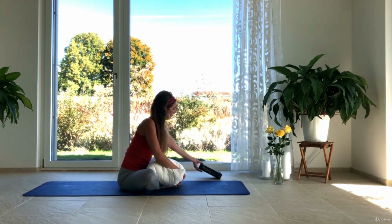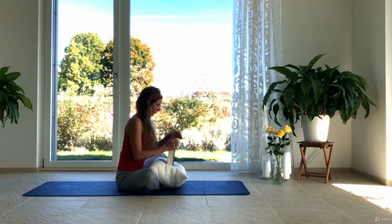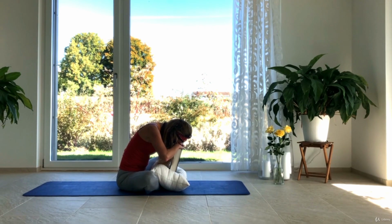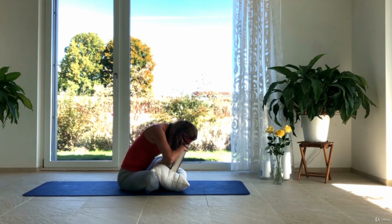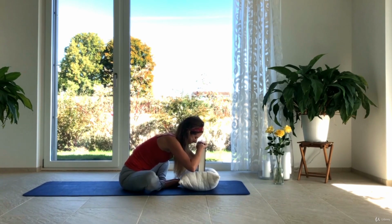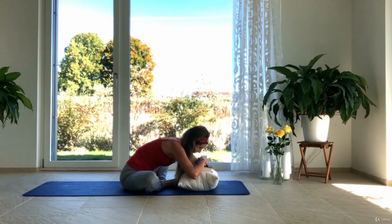Inhale, lengthen the spine, and exhale, stacking the book or the block on top of the pillow, folding forward, bringing your forehead perhaps down onto the tops of your hands. Bringing your attention in this pose to the third eye located in between your eyebrows. If you want to go deeper, you can move your pillow off your lap to the floor, or perhaps bringing your hands and your forehead all the way down to the mat.